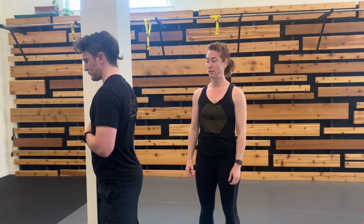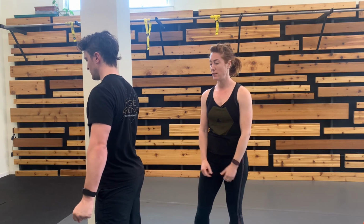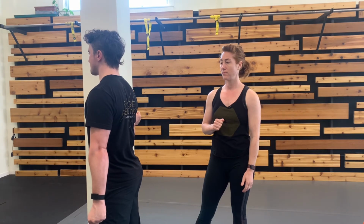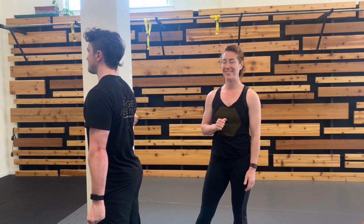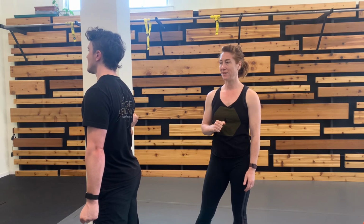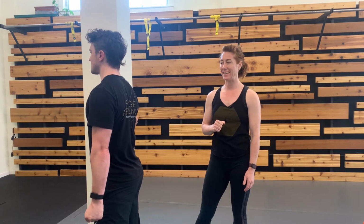Good. Turning your t-shirt logo away to find your maximum stretch. And then again, returning about that 10 to 15 degrees. Brace your midsection, brace your legs. Rotate the upper arm to leave the wall just a titch and back on. That's one. Rotate. Back on. Two. You got it. Rotate. Three. Keep tension through the body. Send help. Rotate. Four. Good. Rotate. Five. Nice. Rotate. Six. Exciting.